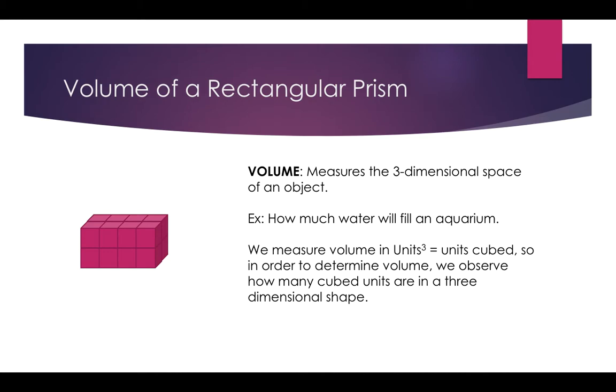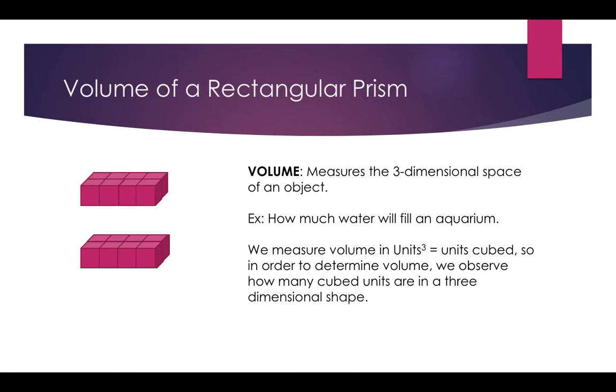This is one of the examples we had in class today where we took our three-dimensional rectangular prism and we broke it apart in terms of layers. So first thing is to separate all the vertical layers, which is the height of the prism. In this case, our height would be equal to 2.